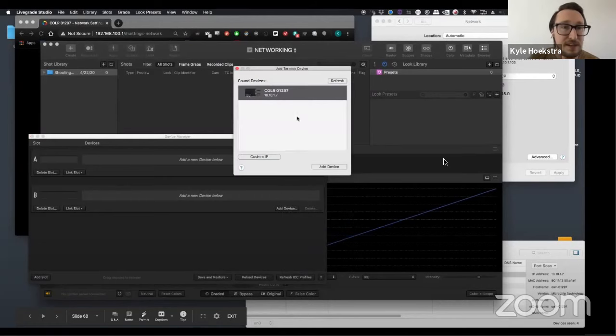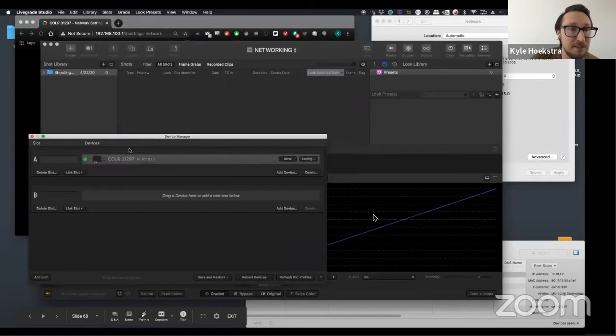And as we're going in here to add the device, you guys will all know this, that LiveGrade's pretty awesome about being able to auto detect LUT boxes on our network. But if there's ever a case where it's not popping up for some reason and you're seeing it on LAN scan, then it's probably a software issue with LiveGrade. I've had this happen a couple times where a color box hasn't popped up. In those situations, I know the IP address because we set it as a static, so I would enter it there under custom IP. But for this, it popped up fine and automatically.